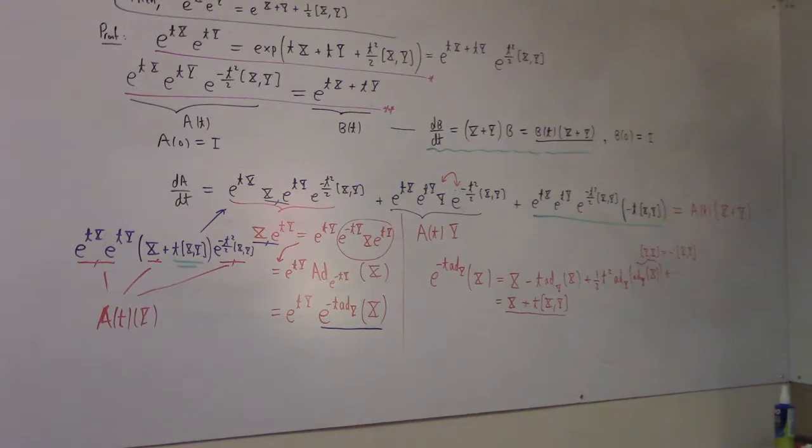So his theorem 3.2, put t equals 1, you got the theorem. He says let H denote the Heisenberg group, and 𝔥 its Lie algebra. Let G be a matrix Lie group with Lie algebra 𝔤. Let little phi be a Lie algebra homomorphism from 𝔥 to 𝔤. Then there exists a unique Lie group homomorphism, capital Phi, from H to G, such that capital Phi of e to the x is equal to e to the little phi of x for all x.